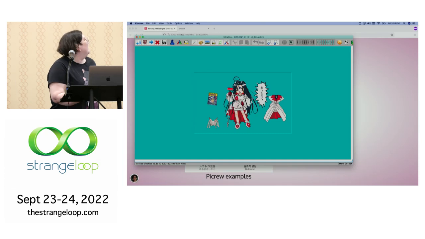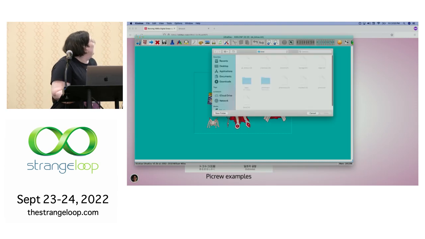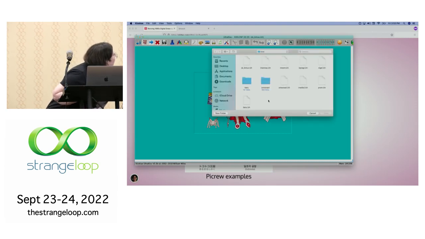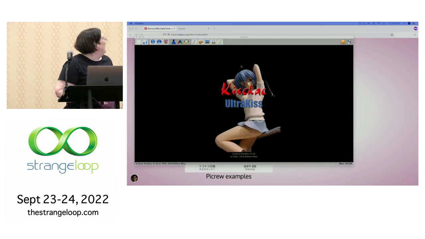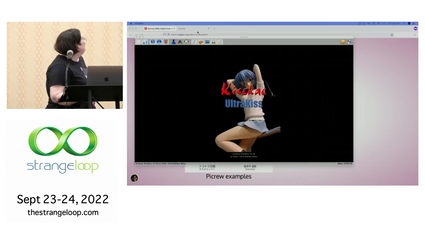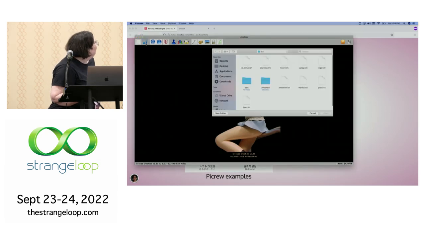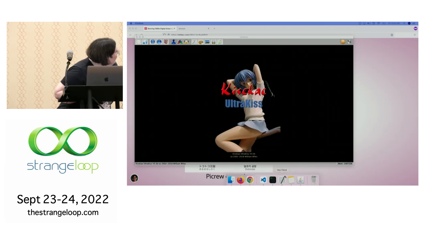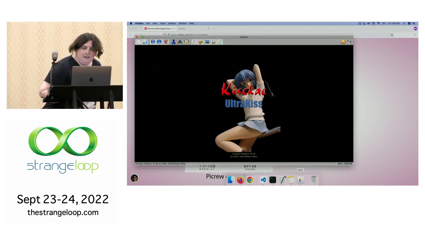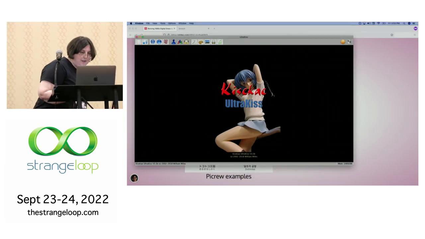I forgot to show this. This is an example of a very early doll from 1993. So let's see, I can barely read it. Is that Tayatagi? Yeah, it is. Okay. So this is a KISS doll, supposedly, that, come on, did that not work? Oh, it opened it up in my other window. Sorry about that.